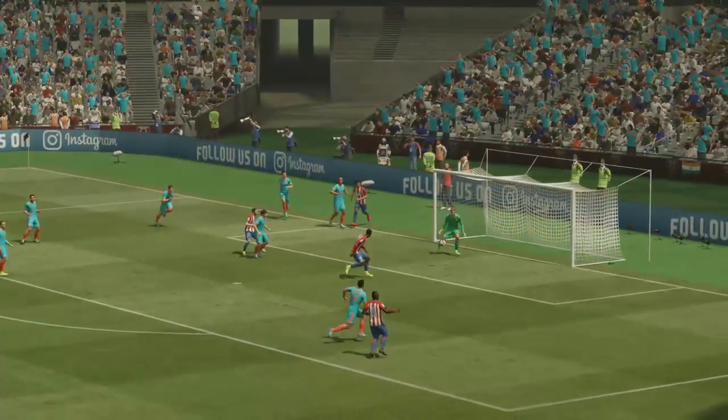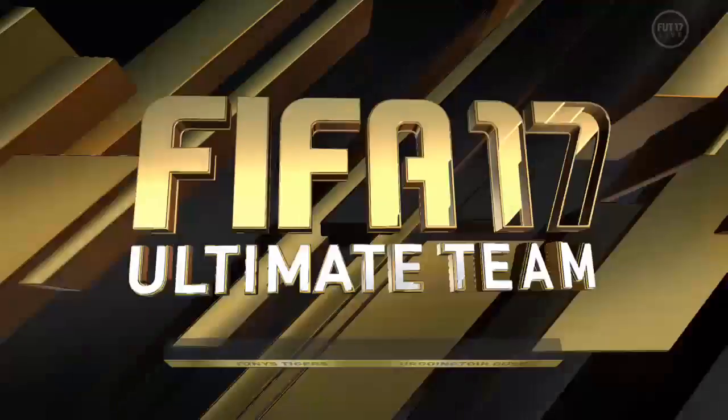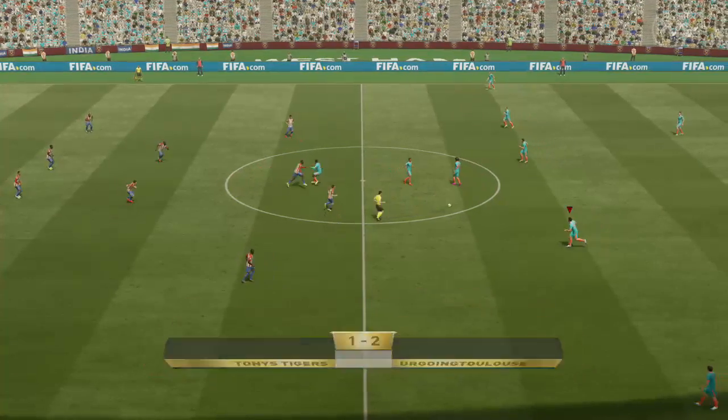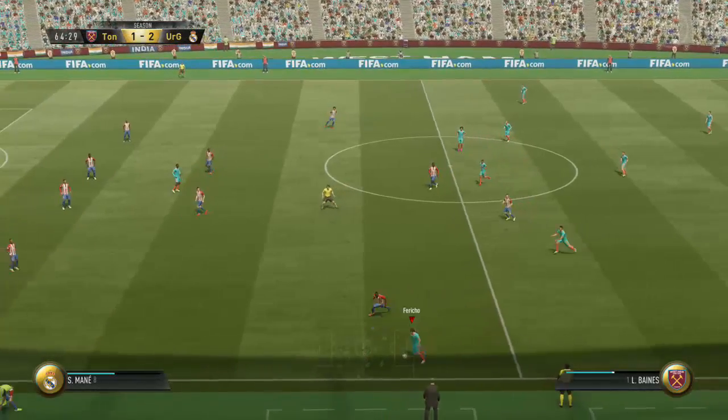Didn't he get it right? The leap, the plotting of the trajectory as the ball came in and the contact with the head. Well, when you can do that, when you can jump like he can, he's such a strong player. Very hard to stop. Off we go again, 2-1.